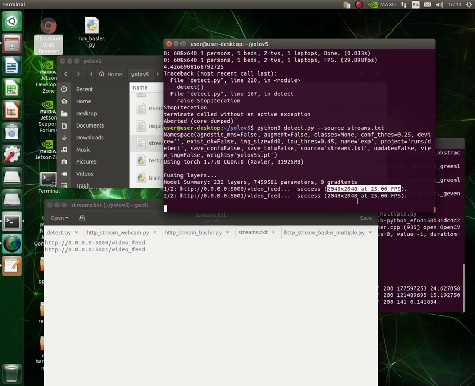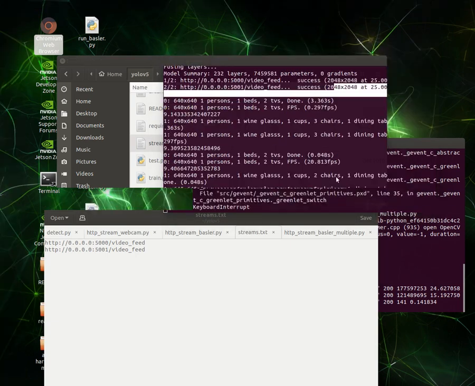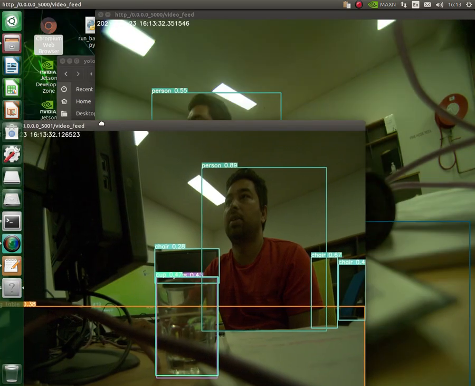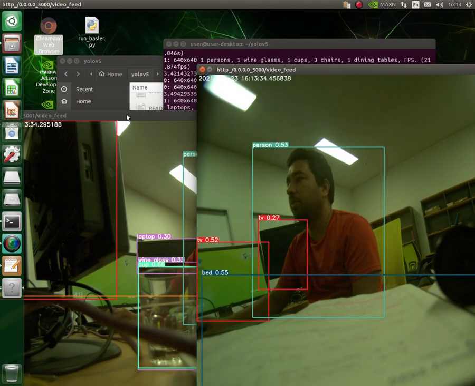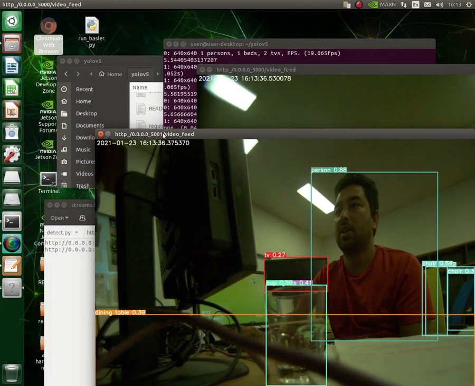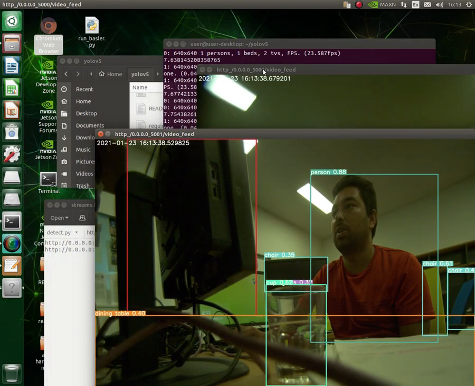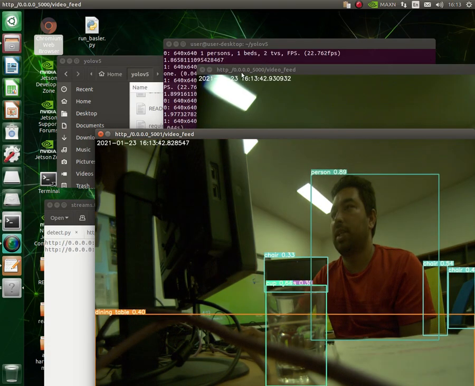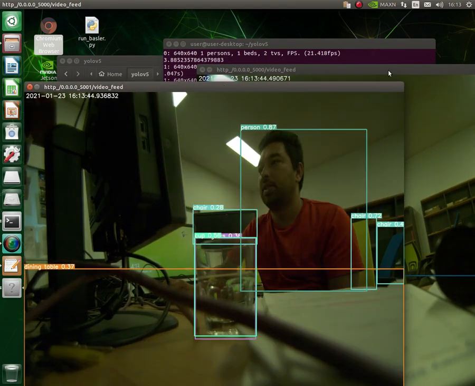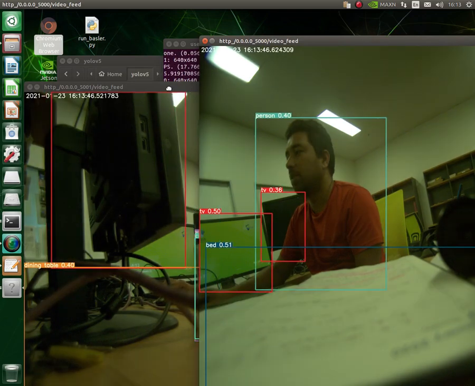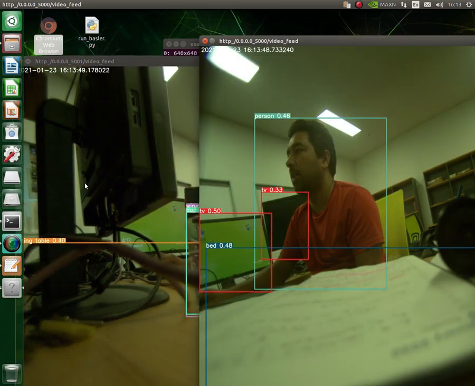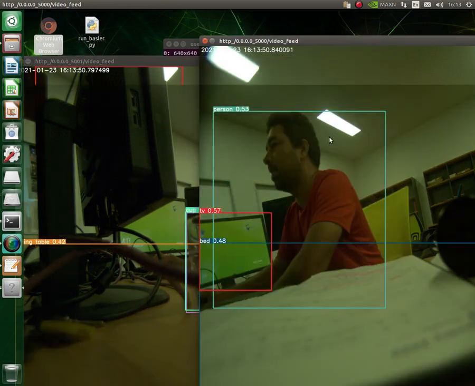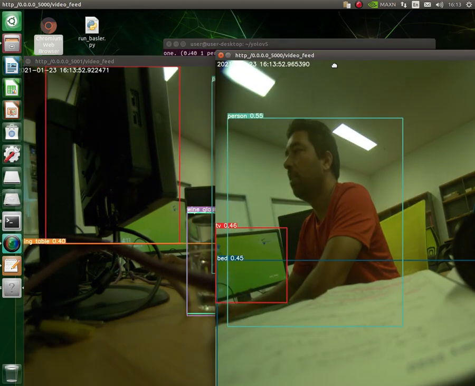It was successful, 25 frames per second for each of the cameras. Now you can see there are two feeds, two detections. This one is on 5001, this one is on port number 5000, on localhost. So the Jetson AGX Xavier is doing multiple inputs. This is a separate camera and this one is a separate camera. Both are Baslers.